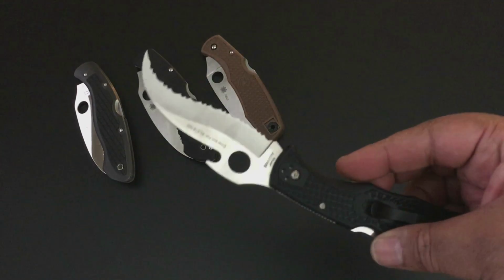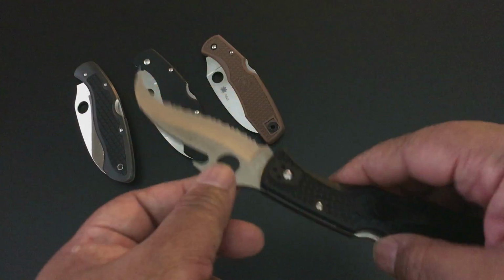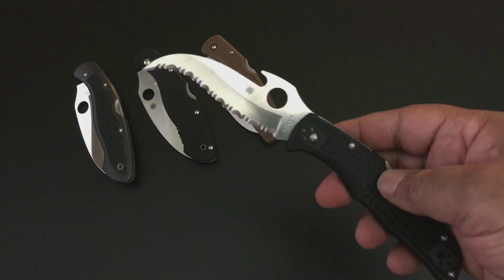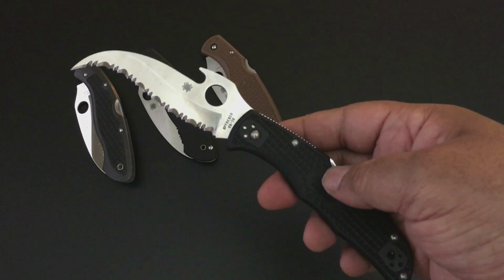A lot of the earlier Emerson Waves, you see it written right here, patent pending. I don't know what happened. I've seen a lot of knives with Emerson Wave type things. Obviously, Spyderco was trying to patent it. I don't know if they have or not.